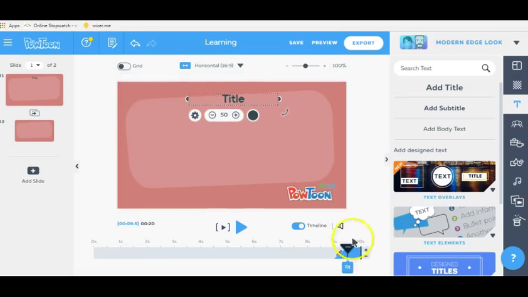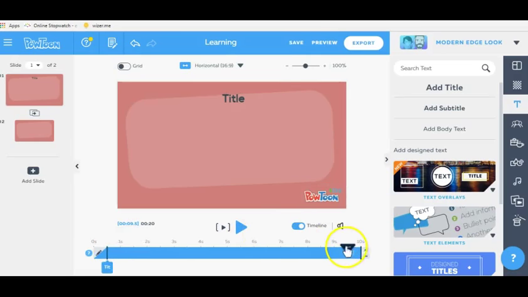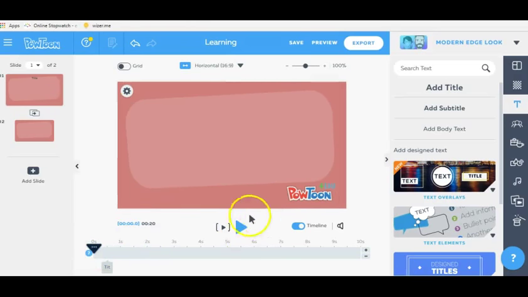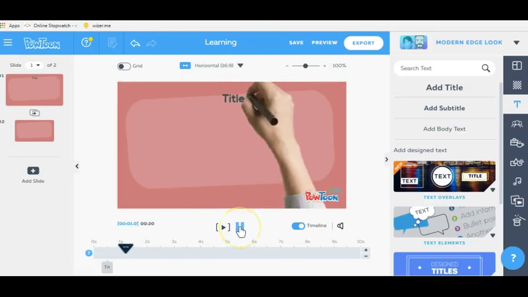But if you look down here in the timeline, this word title isn't going to show up until the 9.5 second mark. So I don't want people to wait that long, so I'm just dragging it. All I did was click, and I'm dragging it. I want it to show up at the 0.5 second mark. And then here's your timeline scrubber. So if I bring it back down here, oh, there we go. I can kind of preview what it looks like. If I want to see it in action, I'll hit this play button. You can see there's my title.